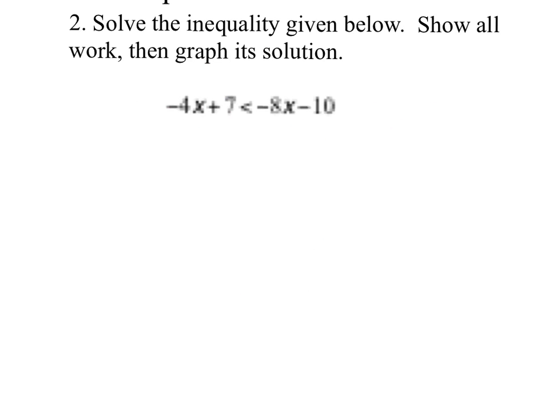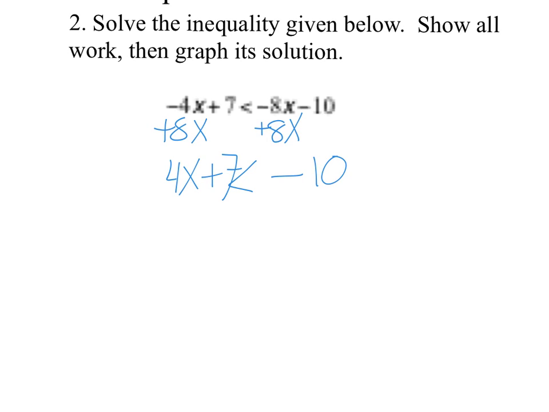Now on to inequalities. Alright, first off we've got negative x's on both sides. I'm going to try to get rid of one. I tend to like getting rid of the most negative x. That's going to be negative 8x, so I'm going to add that to both sides. And I'm left with negative 4 plus 8 is 4x, plus 7 is less than negative 10.